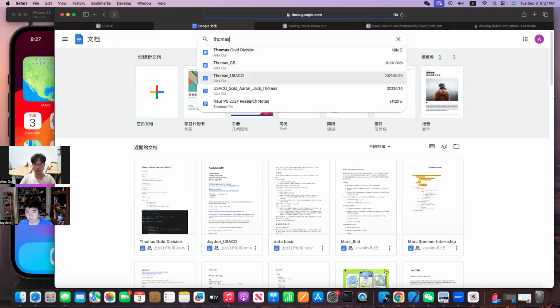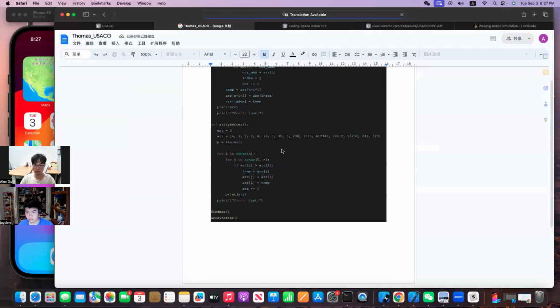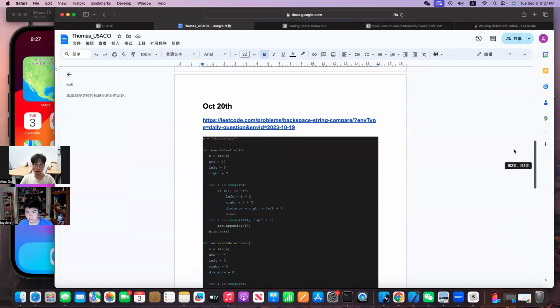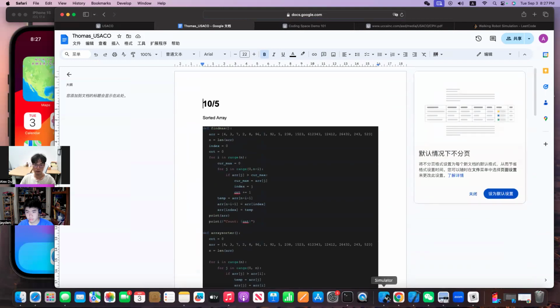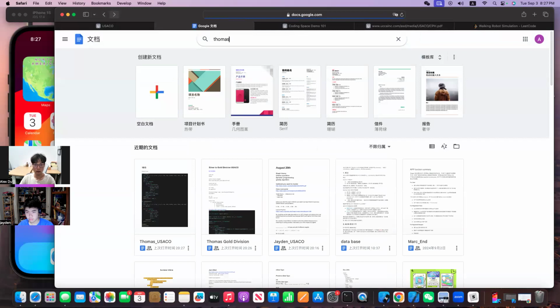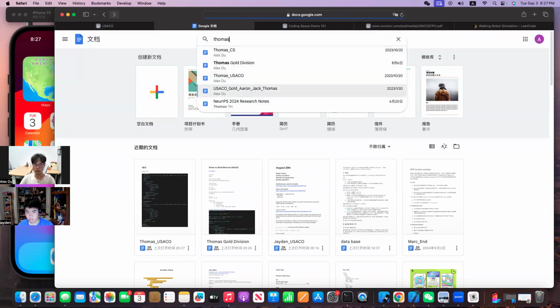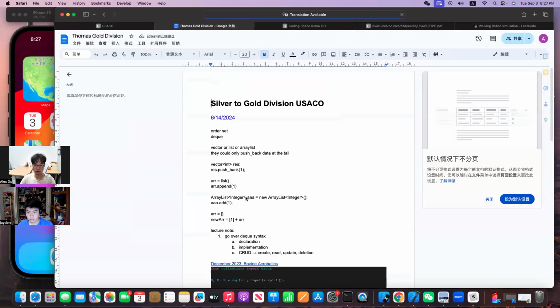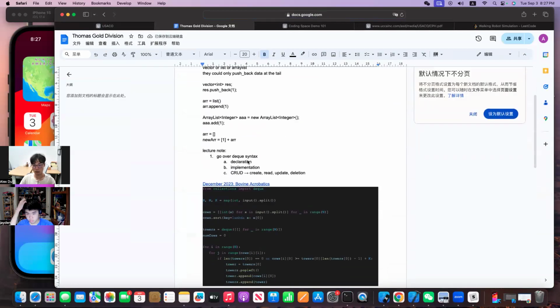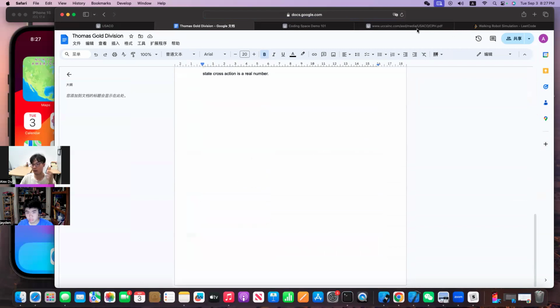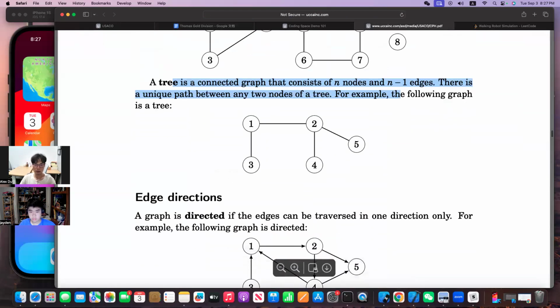Thomas, USACO. Never mind. Let's see. This one, no. Yeah, it has to be silver to gold. Crowd create, no. Okay, never mind. Okay. Yeah, just too many students. Couldn't remember which one's which.